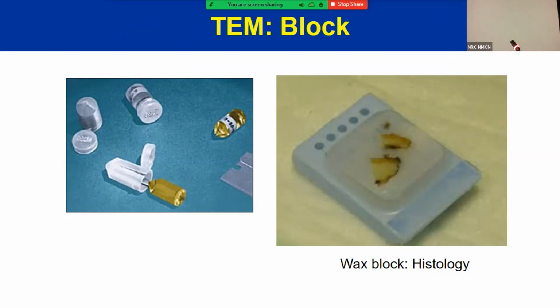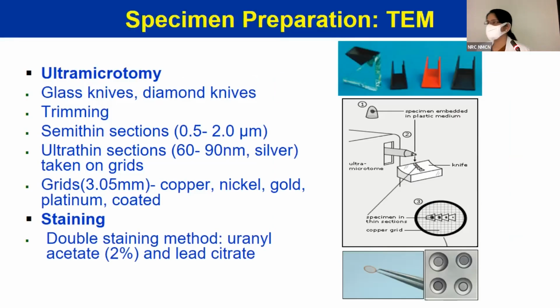I'll show you the grid on which we keep the section. So that is why you need a special technique for processing, and you need special techniques for cutting and staining for these small amounts of tissue. And still we are able to give a lot of information from the electron microscope. Okay, so that is why it is said that it needs an ultramicrotome, because the tissue is so small and you need very thin sections. How thin? Around 60 nanometers. So that is the thinning, and we do staining with uranyl acetate and lead citrate.